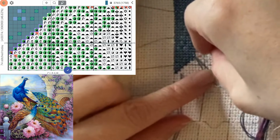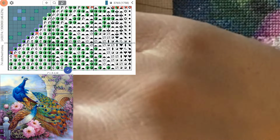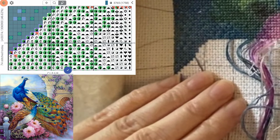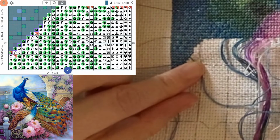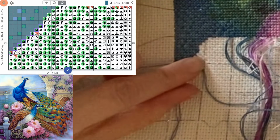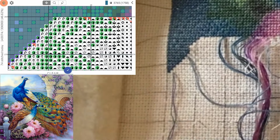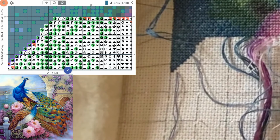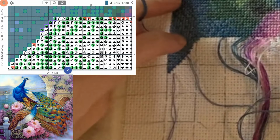So yeah, I talked about my cross-stitching friend. She said she did the math to figure out how many stitches she has to do per day to get it done by the end of October, which is 500 something. She said that way she wants to be able to take it and get it framed while they're having all the Christmas sales. I was like, ah, smart, yes. She says that way, if she can take it end of October, beginning of November, she'll get to cash in on the sales, but hopefully get it back before the end of the year. So she can hang it up then.